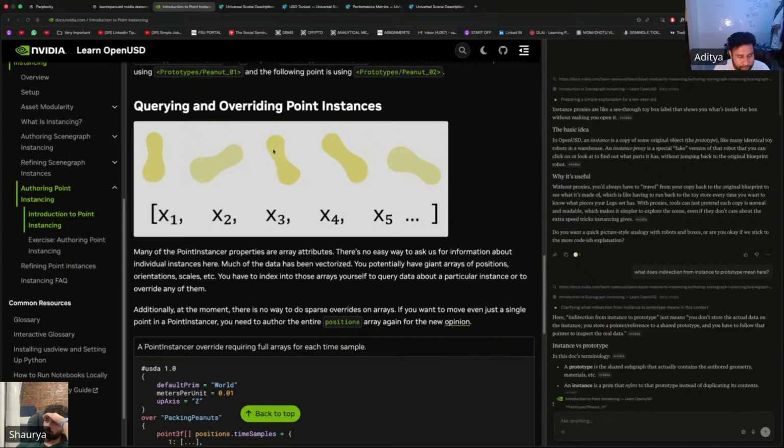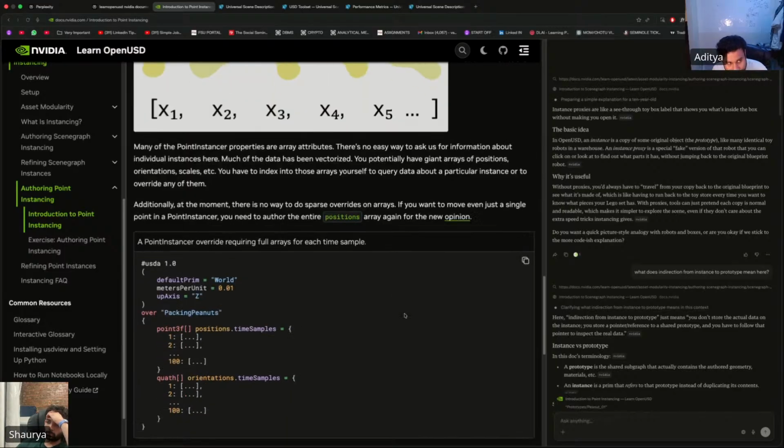X2 indicates that the prototype will be in a certain direction, X3 indicates that the prototype will be in a certain direction, and vice versa. And you can do it for maybe 100 positions, or as much as you want. So it says many of the point instance properties are array attributes. That's what it means over there. The first line: many of the point instance properties are array attributes.